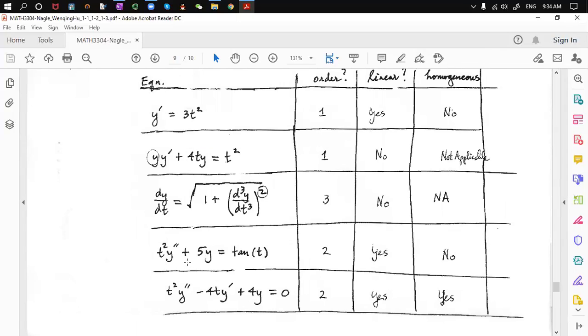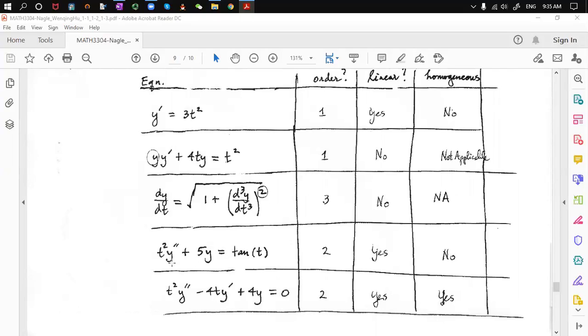Is it y in terms of t, or t in terms of y? Anybody has an idea? I want a quick answer. Do not hesitate to answer the questions whenever they come up, and just chat as usual. Don't be shy. Is this y in terms of t, or t in terms of y? Y in terms of t, right?